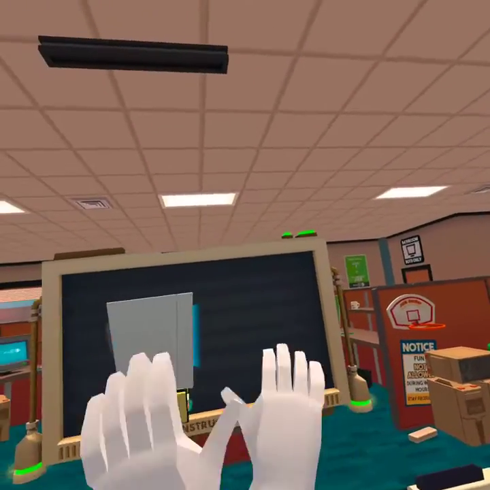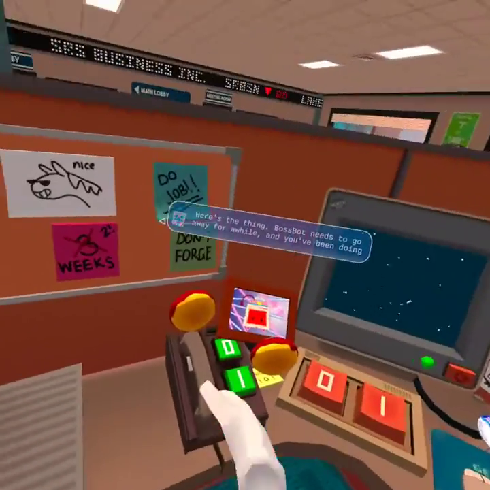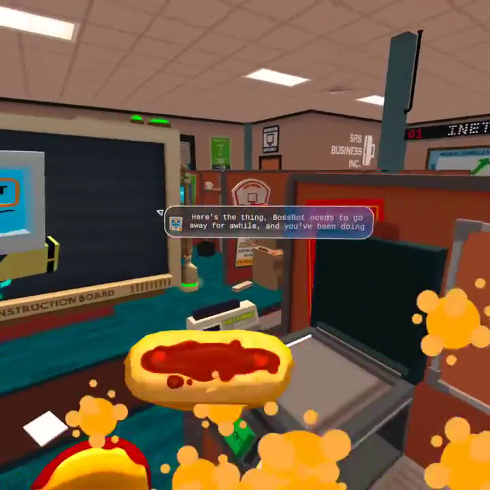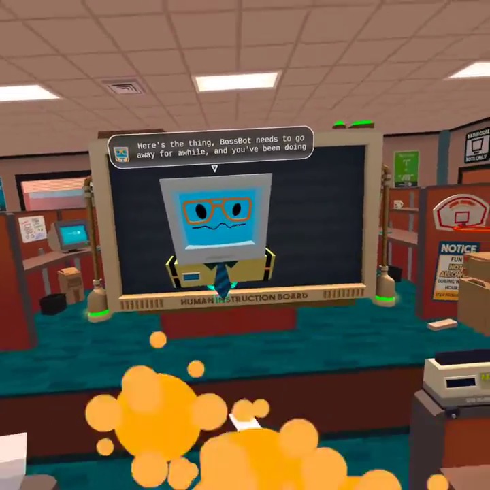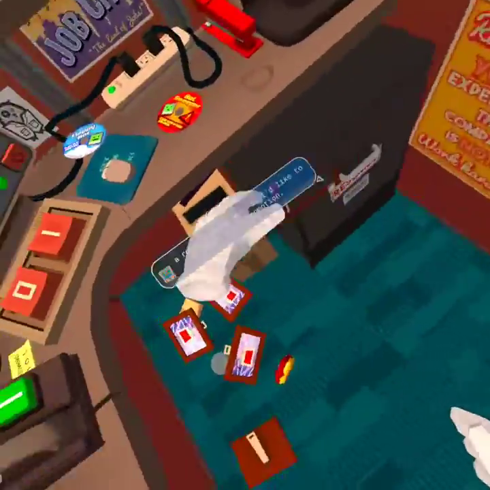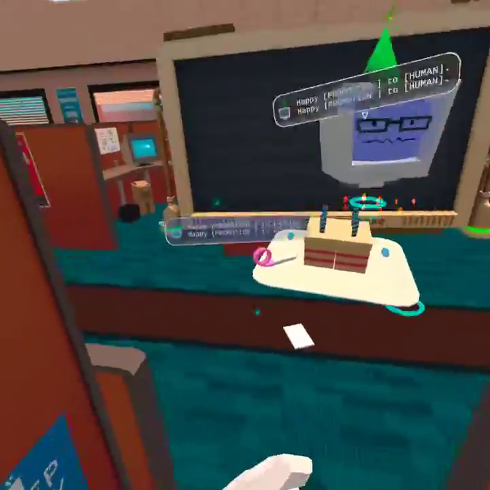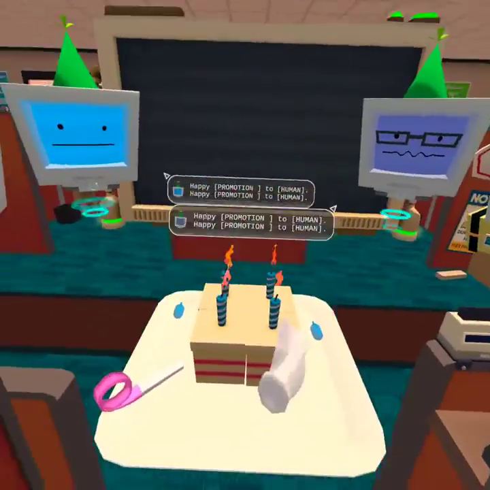Hello, human. I am CEO Bot. Here's the thing. Boss Bot needs to go away for a while. You've been doing a really good job. So I'd like to offer you a promotion. Thank you. Oh, that was my happy one donut. Promotion. Oh! Human. Thank you.